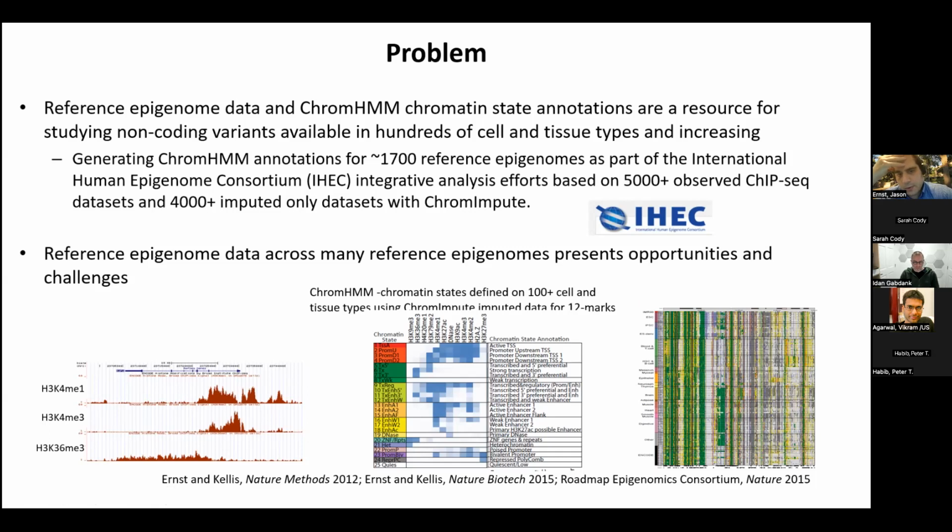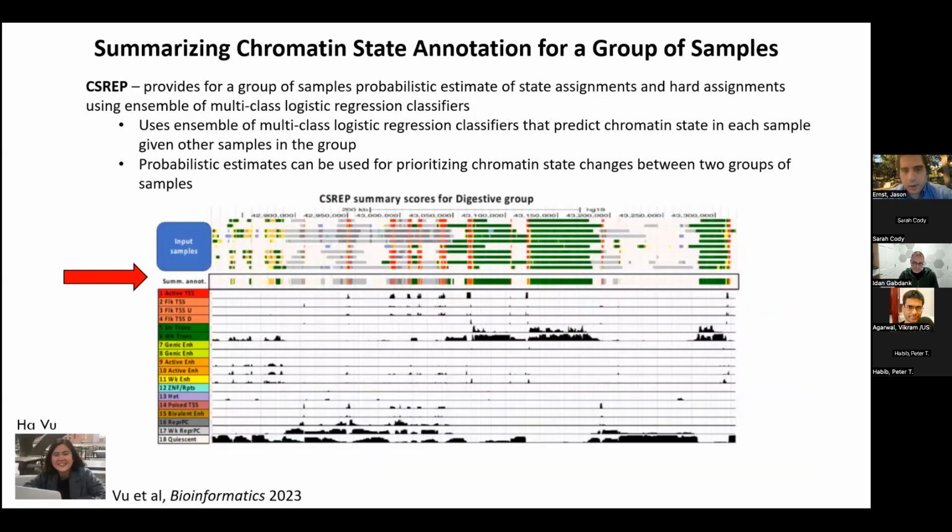This presents an opportunity, having all this diverse data, but also challenges in terms of how one actually works with so many different data sets in a meaningful way. I'm going to talk briefly about two strategies for this. All the work I'm going to talk about is either published or on bioRxiv, so you can consult that for more details of the method or the evaluations.